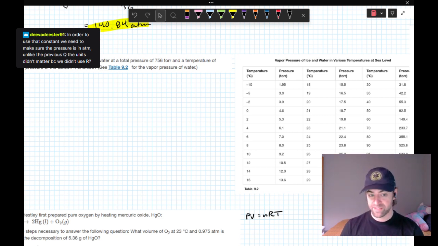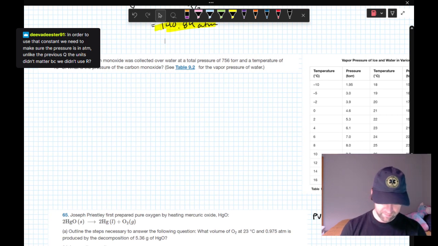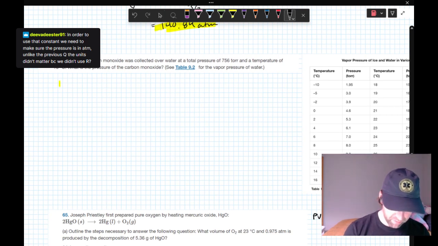So when you have an unknown gas, well, we're given a sample of carbon monoxide here and asked to calculate the pressure of carbon monoxide. This allows you to do some cool things like determine the identity of a gas by determining its partial pressure and its mass relative to that of water by bubbling it through a sample of water, which you might get to do in lab if you haven't done it already. So this is a pretty straightforward problem.